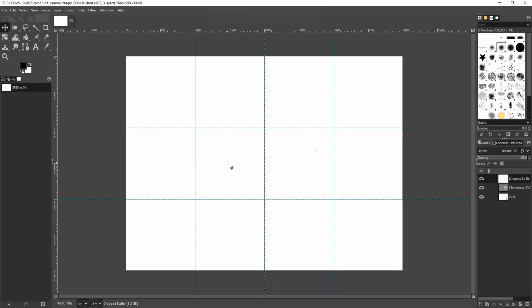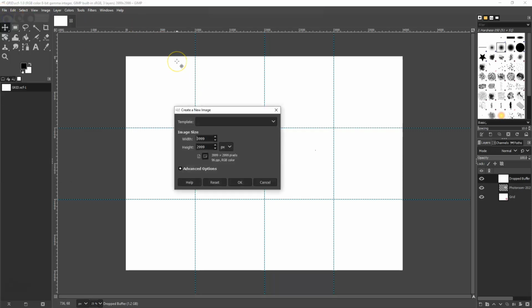Well, with Instagram moving to a new ratio, I decided that this would be a good time to update my Instagram grid, but also to show you what I do. So we're going to start here with opening up a new grid. And one of the things that I will have to do is some math.